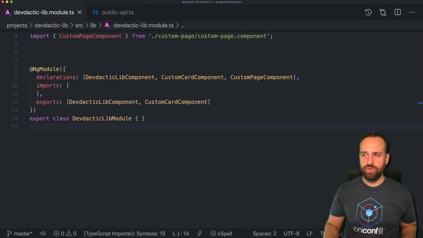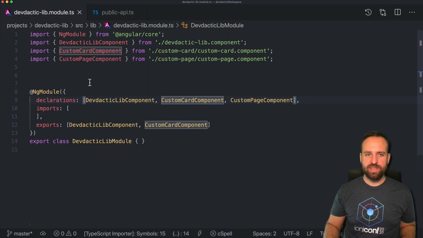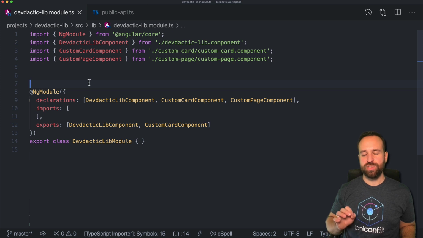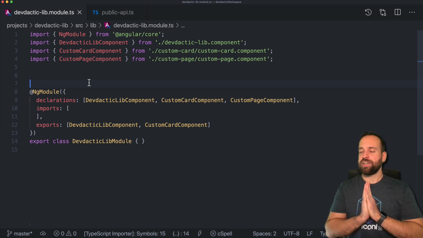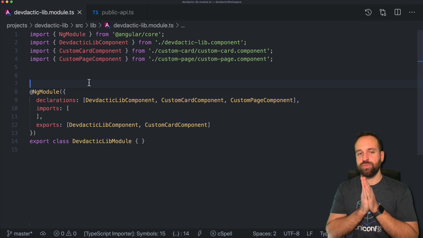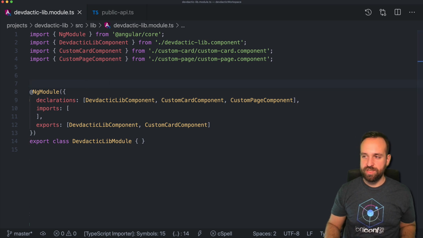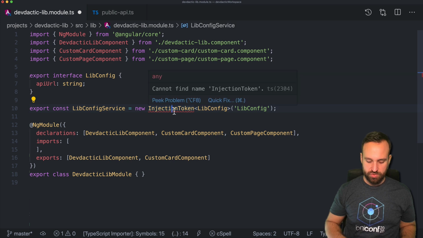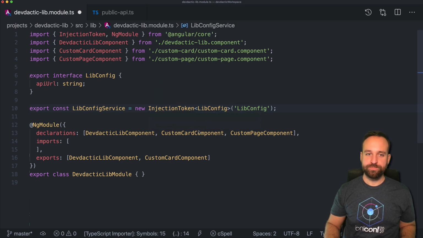Now, in a previous version, I also added information to the lib, so you can pass like a URL or some configuration value to your library. I think that's really important to understand how this works, and therefore we can use the libconfig service. Let's try injection token from Angular.